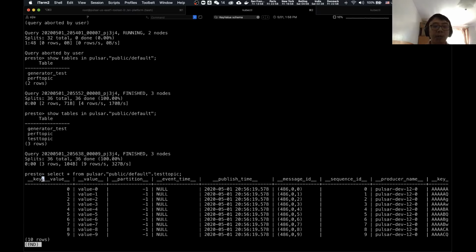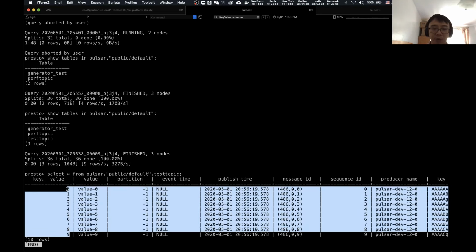And because the key itself is a primitive schema, that is an integer. So when Presto queries this topic, it would list out all the values.